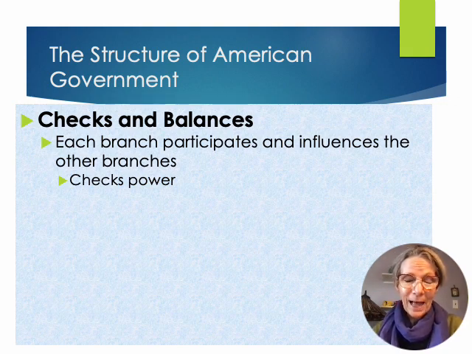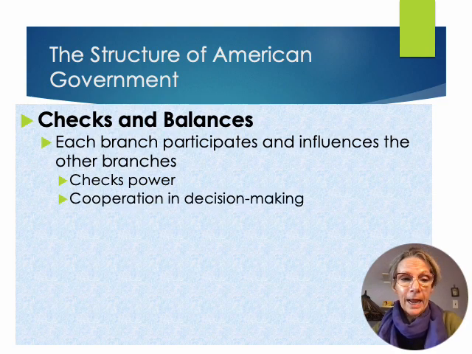Another example is the obvious one, that the Congress passes laws, but the president can veto a law. So if Congress passes a really crappy bill, an unconstitutional bill, or something that the president sees as being harmful to the United States, they can override that with the veto. They can veto that bill, but then it can go back to the Congress, and with a 2/3 vote, you can override that veto, the veto pen of the president. And so, it places a check on power.